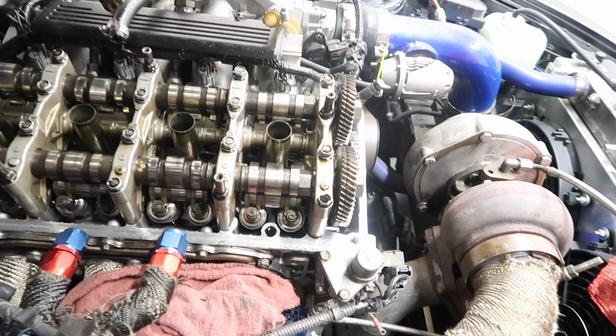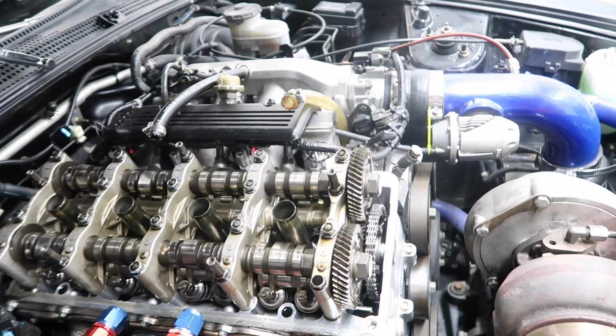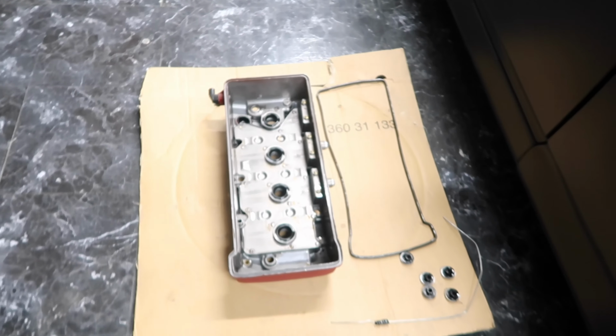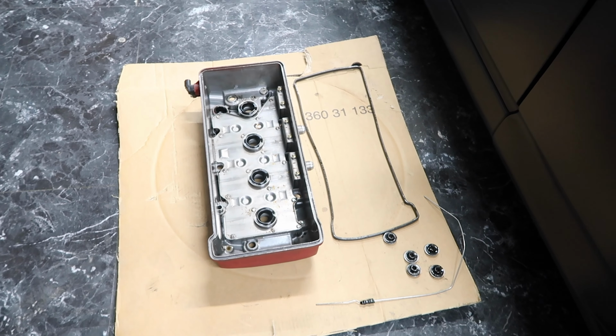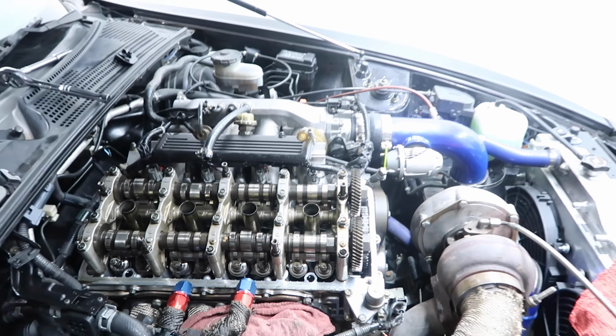So yeah guys, this is what a B22 motor looks like with the valve cover off. Looks like it's in good shape. I don't see any cracks or bends. And yeah guys, gonna apply all the new stuff. Let's get this sucker back on, guys. Let's go.